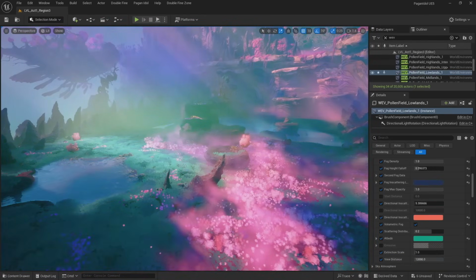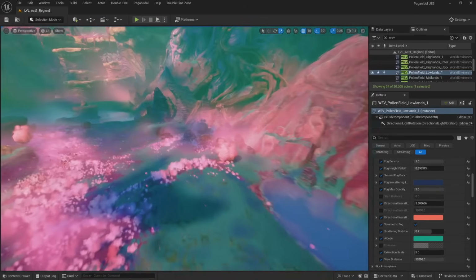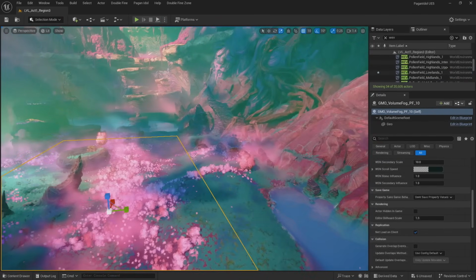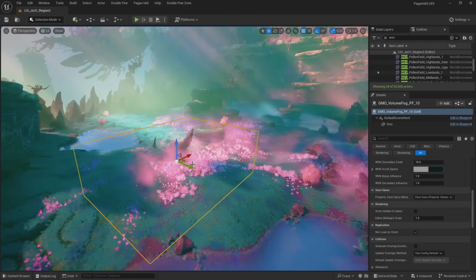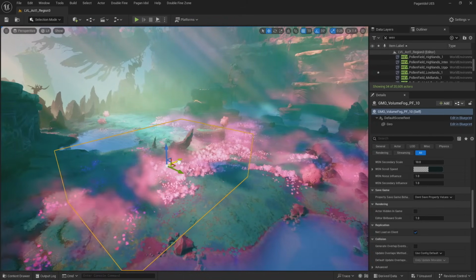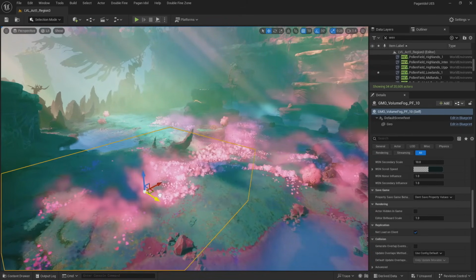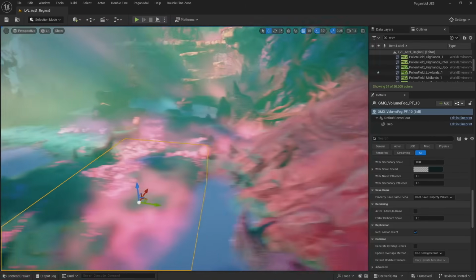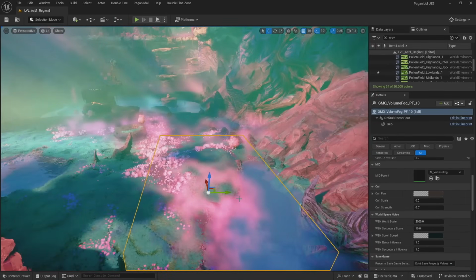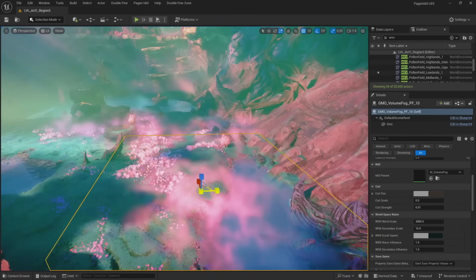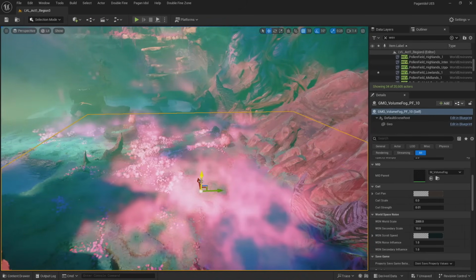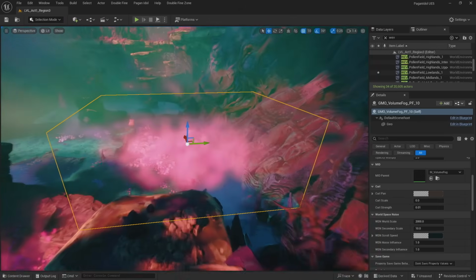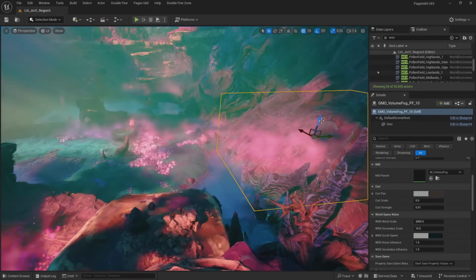A lot of times when you're in a level, you want to draw extra emphasis or attention on something. And so you need something more local than that. And so we have these little volumetric fog volumes that we created. Jeremy Mitchell first set these up for us. He's one of our VFX artists. And these volumes can be placed around, and they're in a cube form, so you can scale this cube to any size and put them around. And they do have some performance impact, but they're relatively inexpensive.